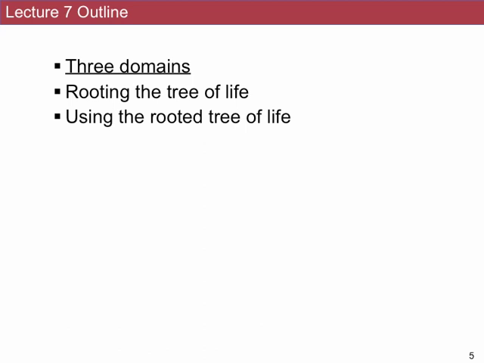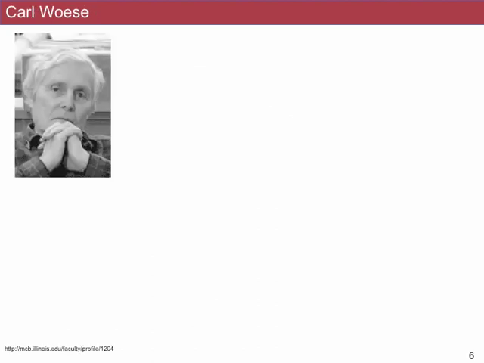So now what I'm going to do is take you through a little bit of stuff we already covered, and I'm just going to reiterate it and talk about it in a slightly different way about the three domains, the tree of life being divided up into these three main lineages. Again, this was predominantly done by one person, and subsequently his analysis has held up with a lot of different data and a lot of different analyses since then. This was done by this guy, Carl Woese, who was at, and still is at, University of Illinois when he did this.